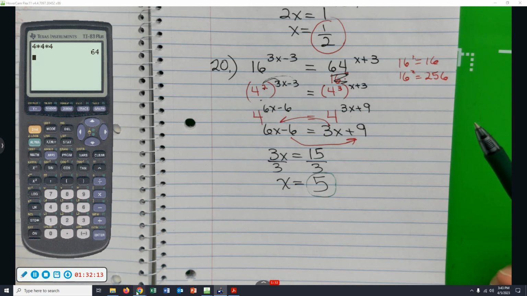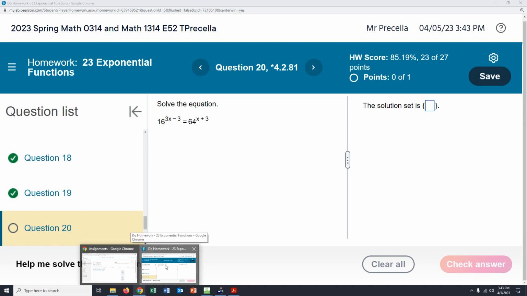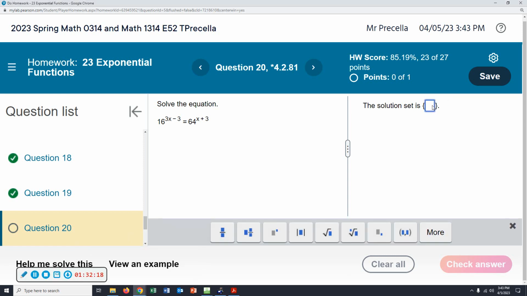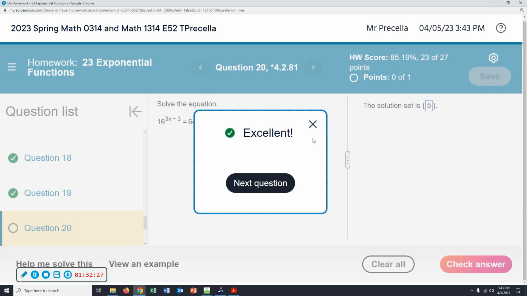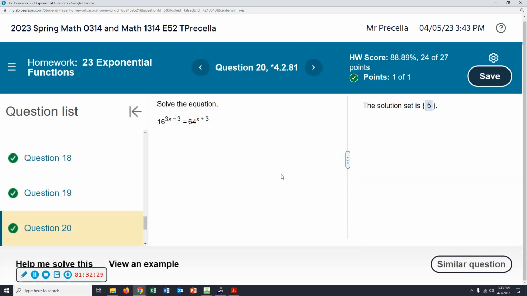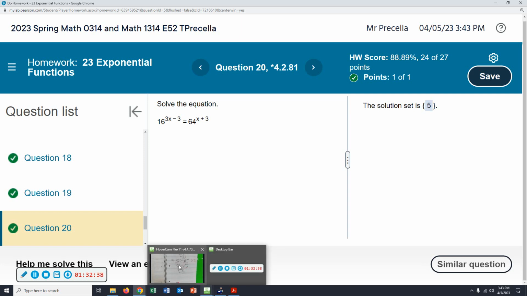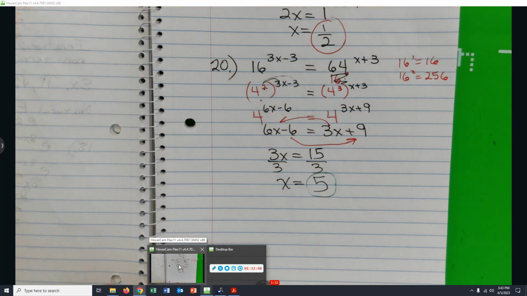Here's the question. Why wouldn't you put a logarithm with this lesson? Well, you could solve this one with a logarithm. But it takes a lot of logarithmic discussion and properties to get to the point where you can solve this. Theoretically, you could do this one with logarithms. It's just that this common base is the easier method. If you can use a common base, yes, this is the common base method.